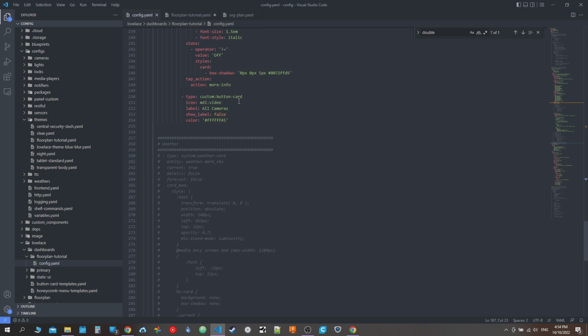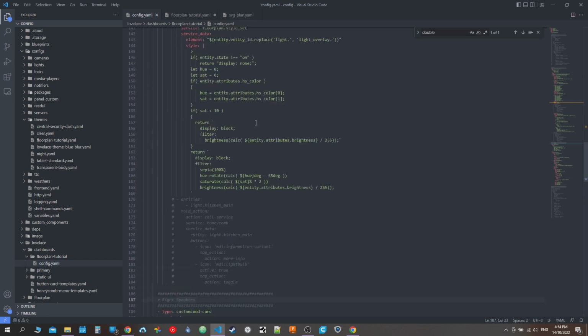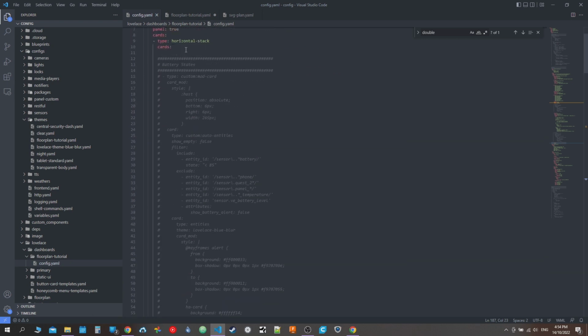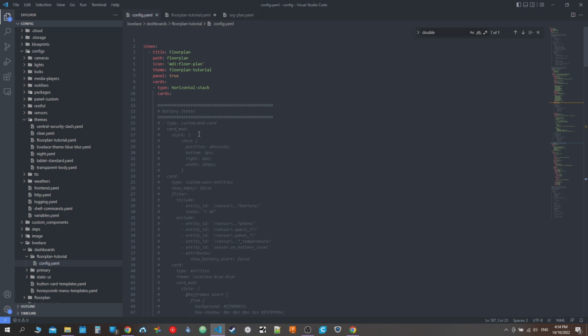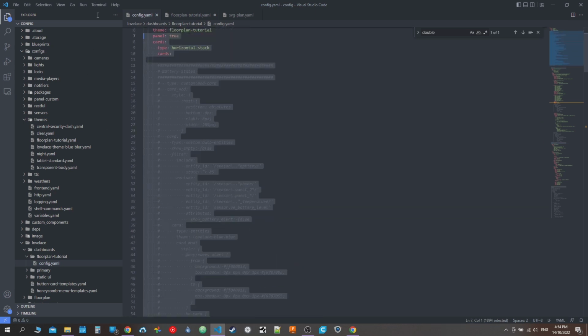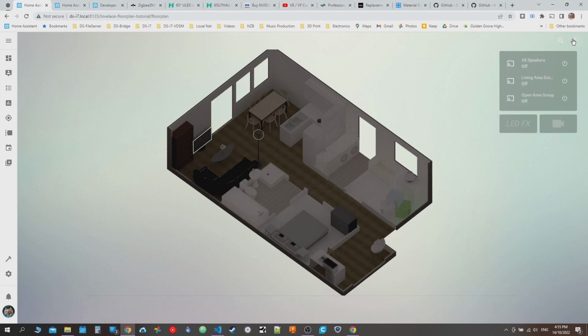So now we've got those speakers and those buttons out of the way. Let's have a look at doing the battery states. You'll notice that I put it up the top. This is important because I want to show you. I'm going to do a refresh. You can see them down here.